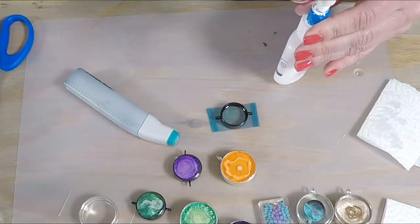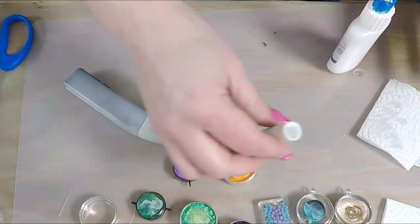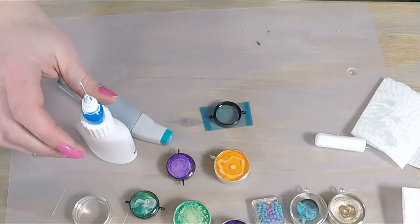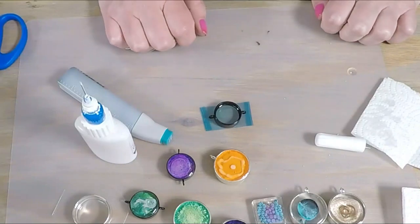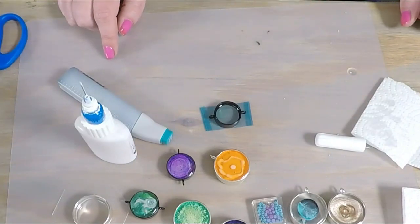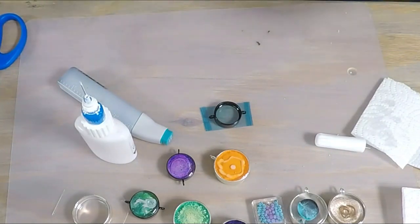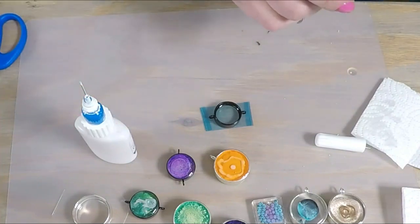Okay, so my tests today with the two alcohol inks. I'm gonna have one sitting for about 5 minutes before I start curing it, and then I'm gonna have the other one sitting for about 10 minutes before I start curing it, just to see if there's any difference in how the alcohol ink drops.